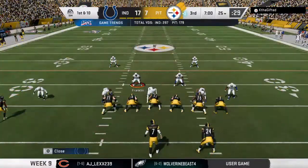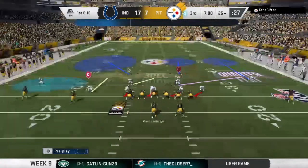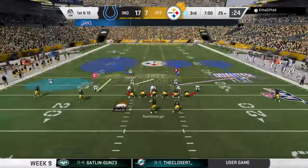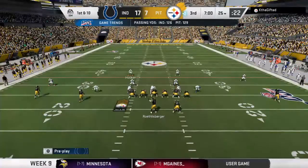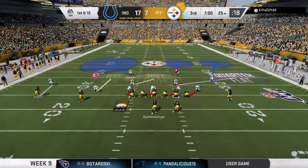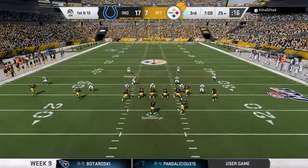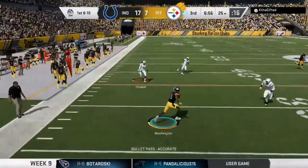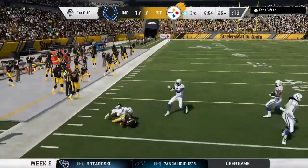The Pittsburgh offense at the line to start their next drive. They have the ball here for the inaugural drive of the 2nd half. Pretty big deficit, though. We'll see what adjustments were made in that locker room. And I never want to make something more important than it actually is, right? I don't want to create more hype than what is there. But I'm doing it, though. This is a really important drive.